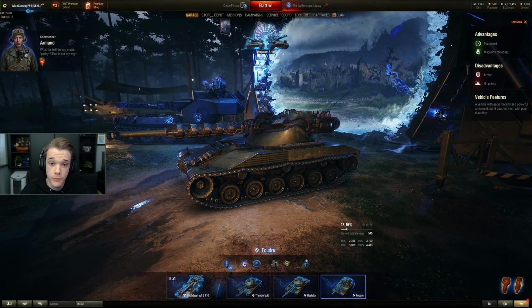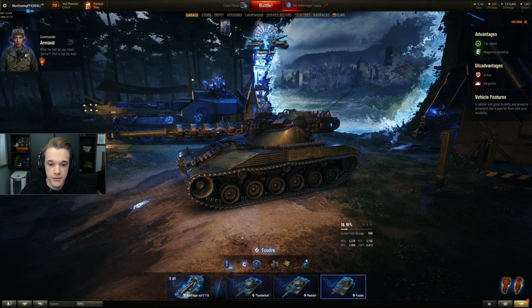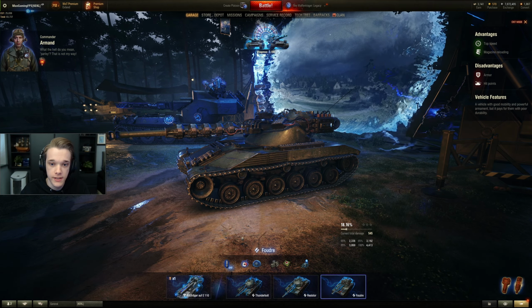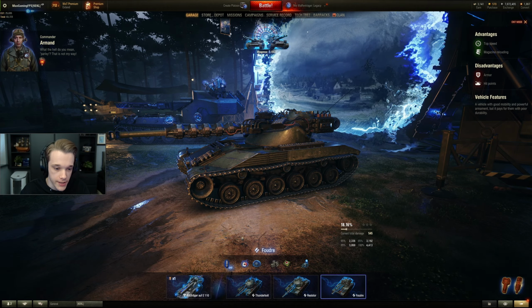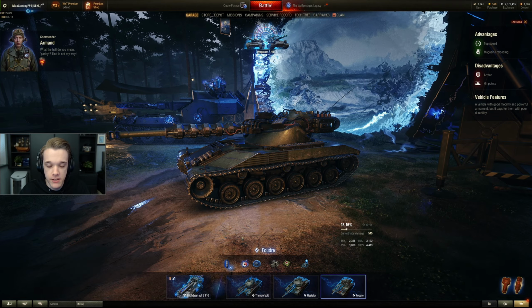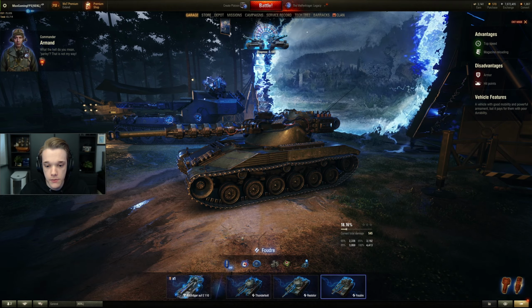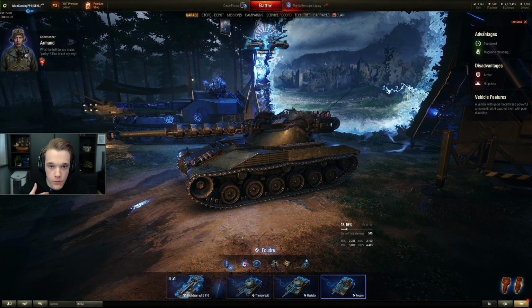And then I tried to platoon with my friend and we still ended up losing, just because two people in a platoon is not really enough. You need three. Even though I am experiencing this game and so was my friend, it's not happening. If you don't have a team that works together, it just won't work.